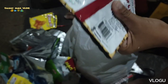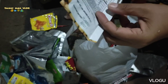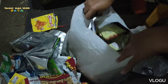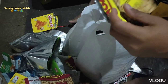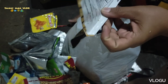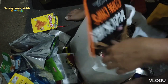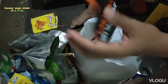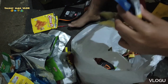What would be the next creation I'm going to do with it? Actually, every time I get crackers wrappers, I'm thinking what should I do next with these colors and sorts of things like that. It's really nice to work with. I already have a plan, good for this, good for that. Sometimes I just put it aside, because I don't have an idea yet what to do with it.